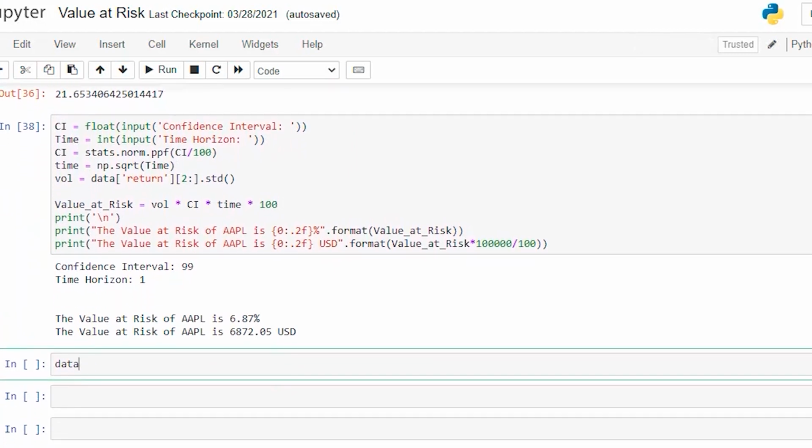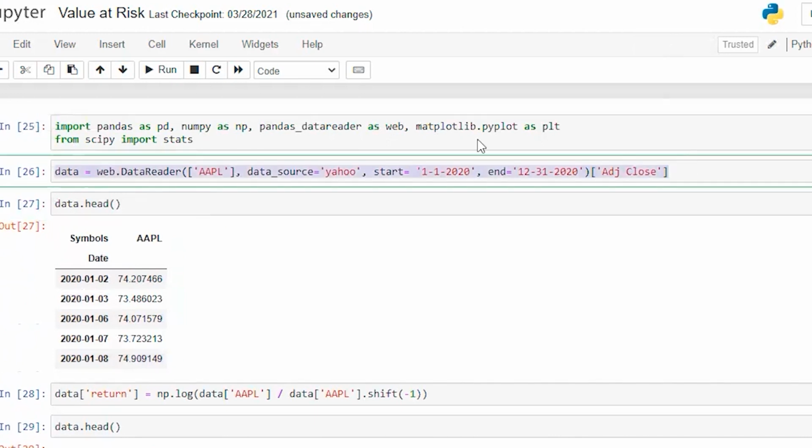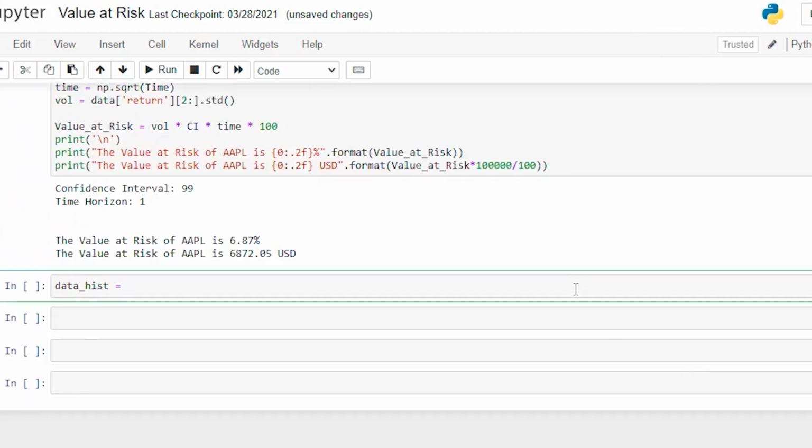So how can I do it? Let me download data here. Data hist is equal to, let me copy the code for downloading the data so it will remain the same. Let me copy it and paste it here by Control V.